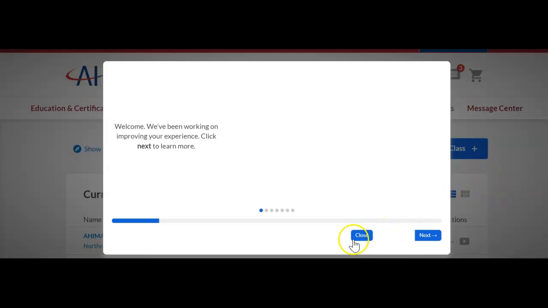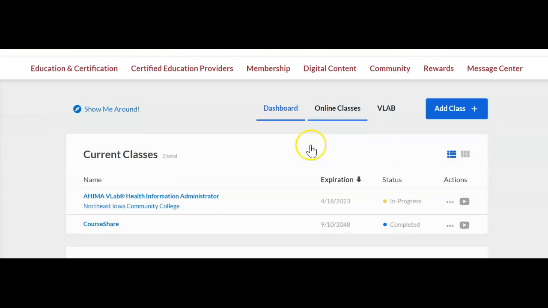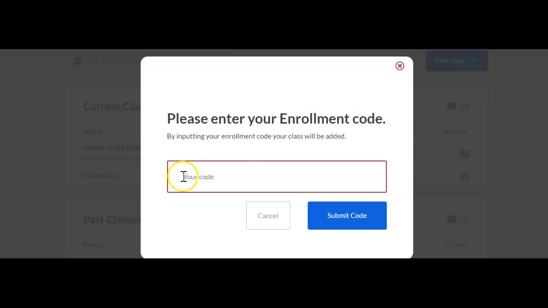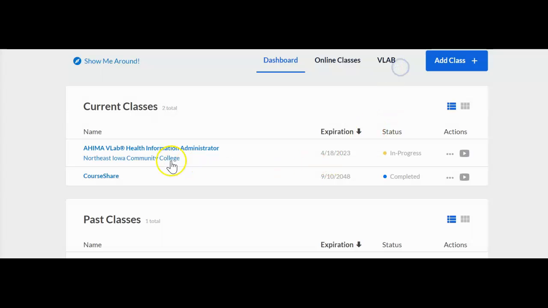I have given quite a few instructions on this. Again, yours is going to say Brightspace. You can see here VLab. You're going to have the add class. So if I did that, once again, if I was a student, that's what would happen.